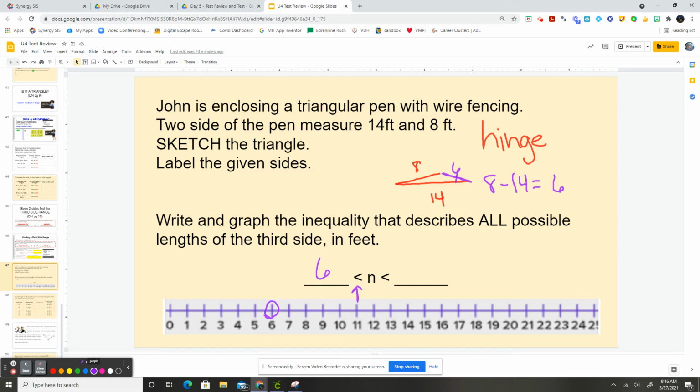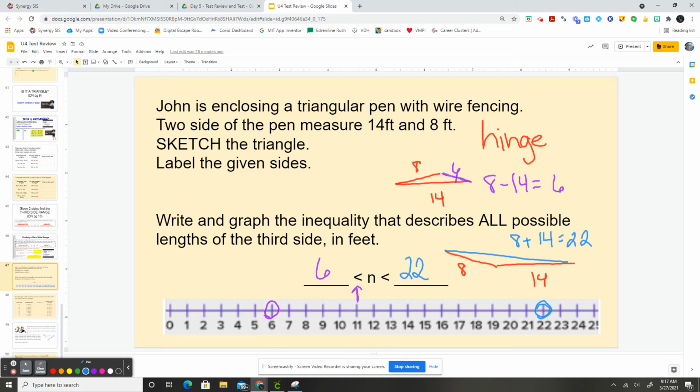My triangle would be flat. Then I could do 14, and I open the hinge as big as it can go, and that's 8. So now my question is, how big can this be? Here you add 8 plus 14 is 22. Again, 22, right? It can't equal 22. My triangle would be flat. It wouldn't have any elevation because this is the part plus the part equals the total. That's segment addition, ladies and gentlemen.